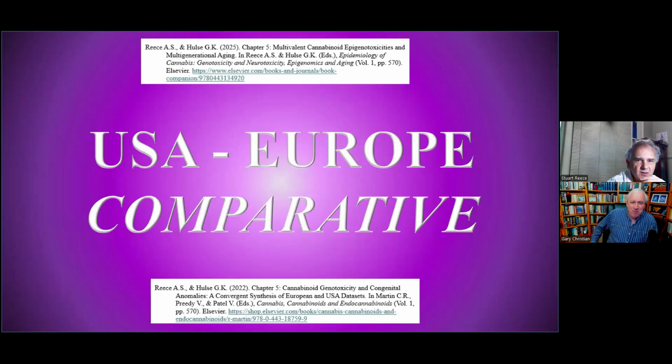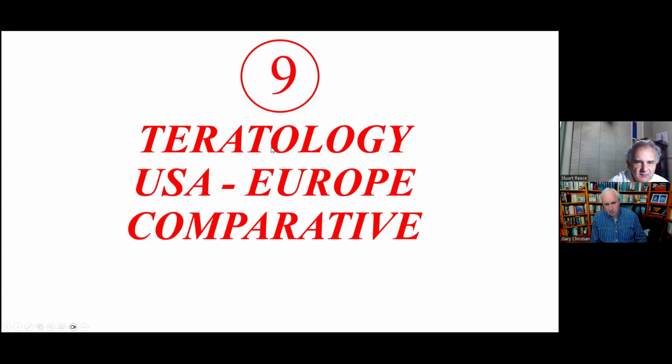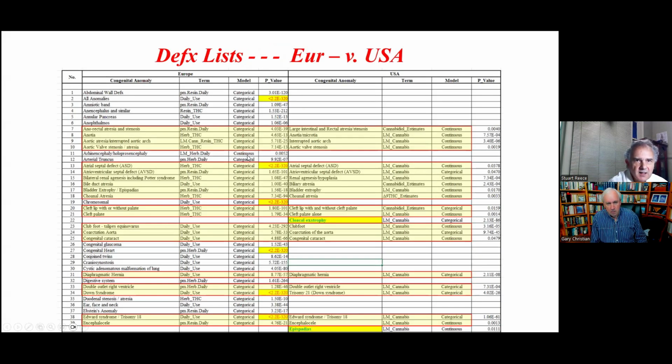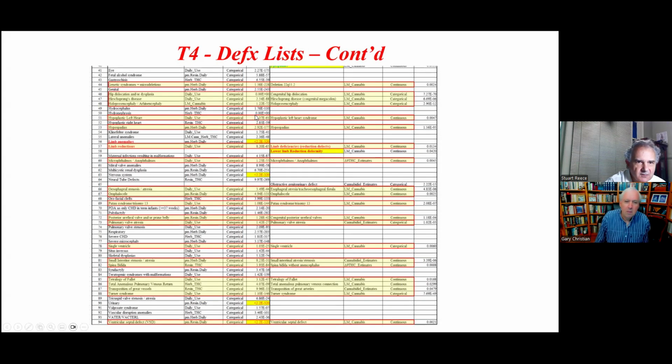So, as I said, we looked at the USA and we looked at Europe. If there's really a causal relationship between cannabis and these birth defects, it's more than just an association. You'd expect there to be a lot of overlap between the two studies, and of course, that's exactly what we did find. Europe tracked 95 defects at the time we did the study. They did 64 in the US. So there isn't a one-to-one correlation between the anomalies studied. But to the extent that there is overlap, there's an impressive amount of commonality between the two series, as you can see. So this is very impressive overlap.